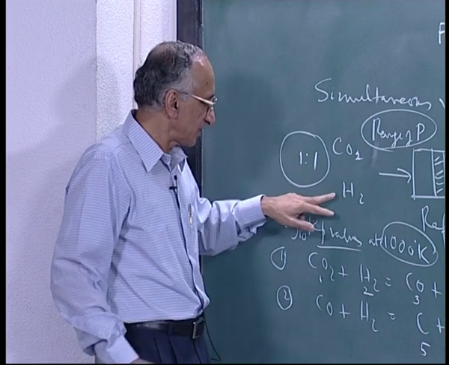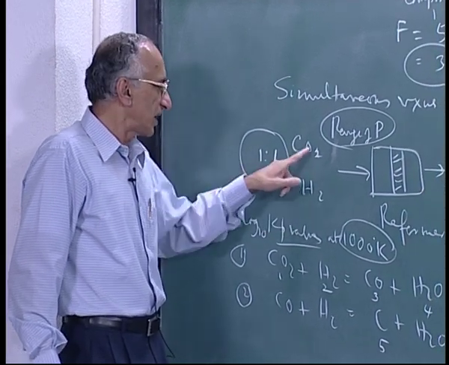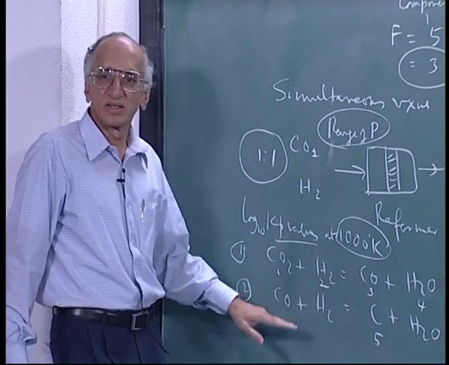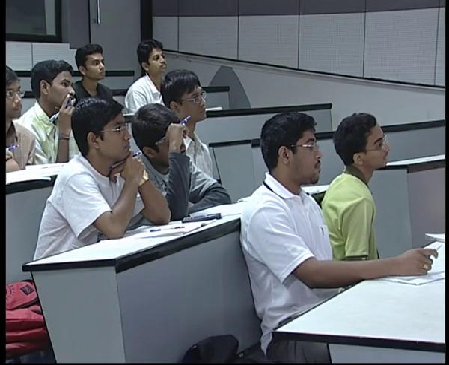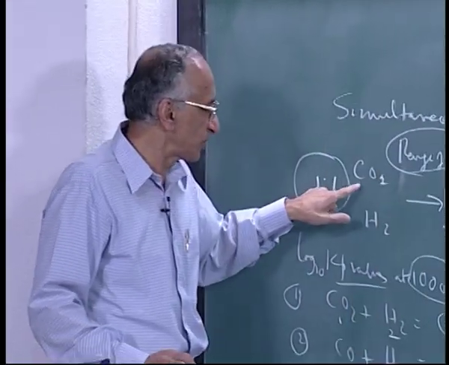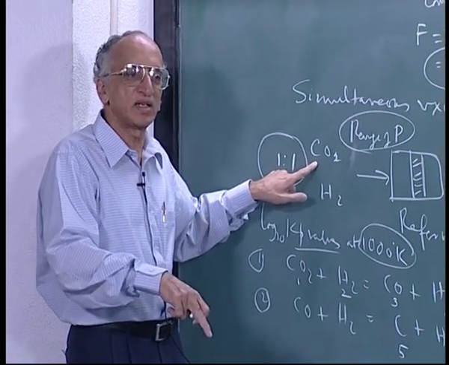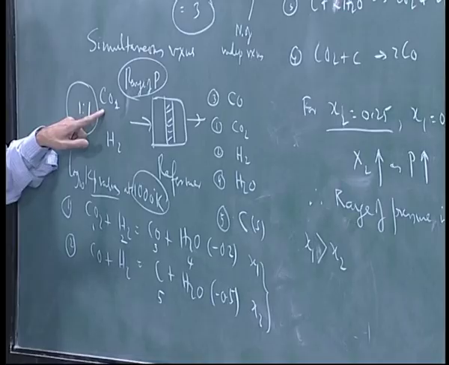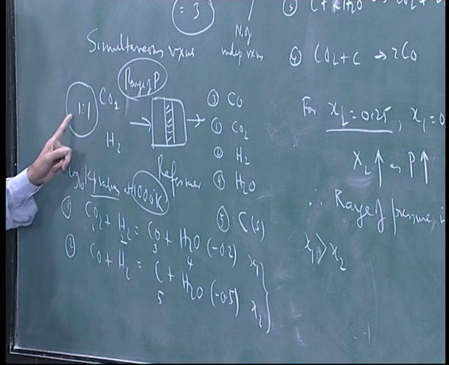The point is this: hydrogen and oxygen are in the ratio 1:1 and they remain in the gas phase. There is a constraint that in the gas phase the hydrogen to oxygen ratio should be 1, whereas the minute I produce carbon, for carbon there is no such constraint because part of it can be in the solid phase and part of it can be in the gas phase. So, all elements that remain in a single phase are constrained by input ratios.